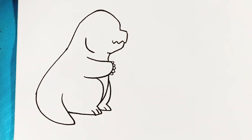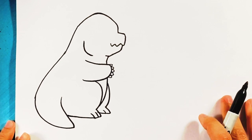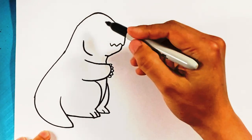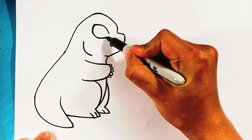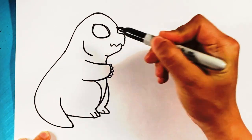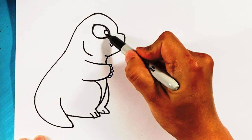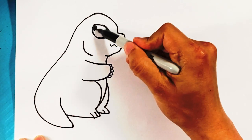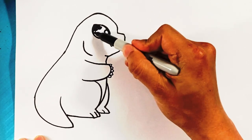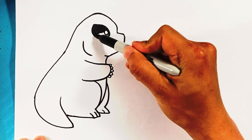Something that you learn is that the eyes tend to be bigger and cuter when you wanna make something cute, when you wanna cutify it. So, excuse me, I coughed right in the microphone. Gonna go right here, curve up, down. Big eyes. Circle right here. And I'm gonna fill in the outside in general, just to have a dark eye. I think in some ways it makes them look really cute.